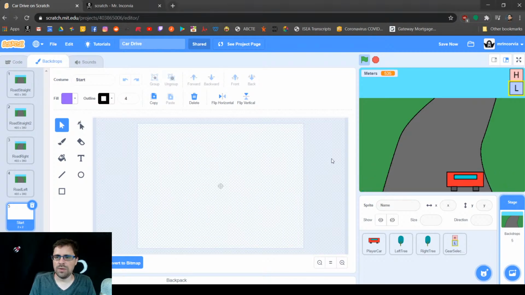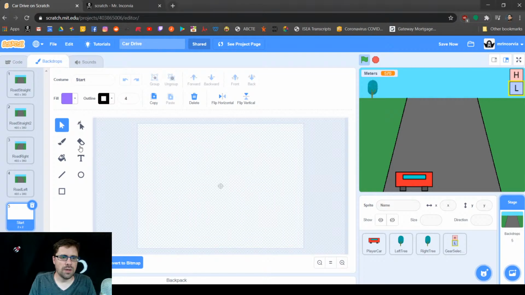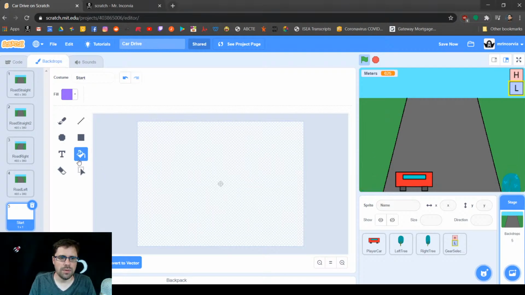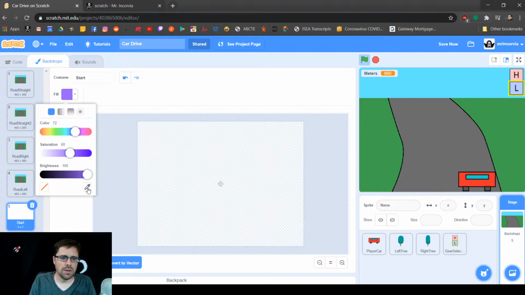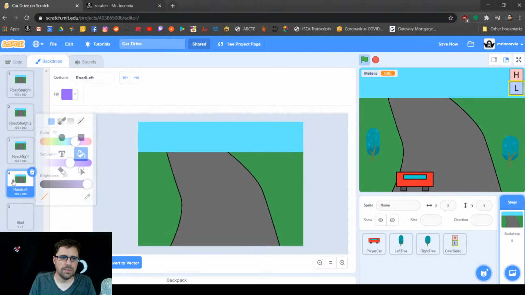So what we can do is we'll just draw something real quick, okay? Let's convert this to bitmap mode. I'm going to grab our dropper tool. Let's grab this green.